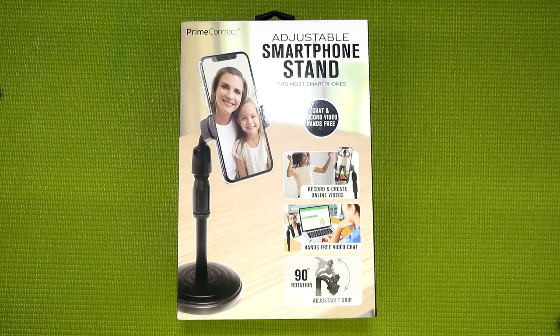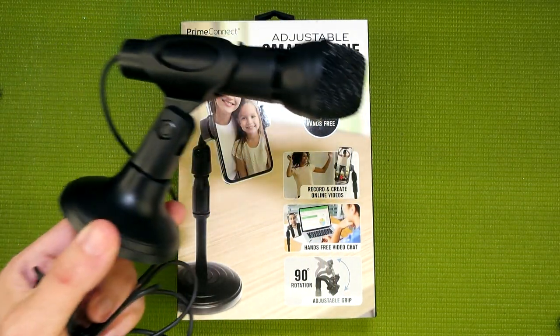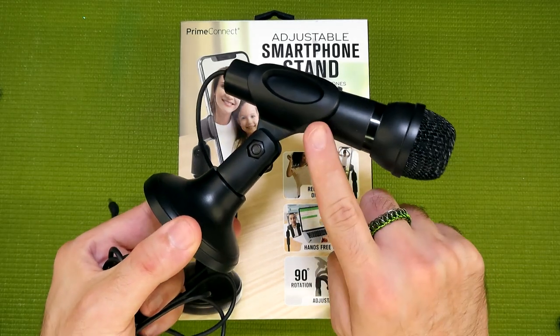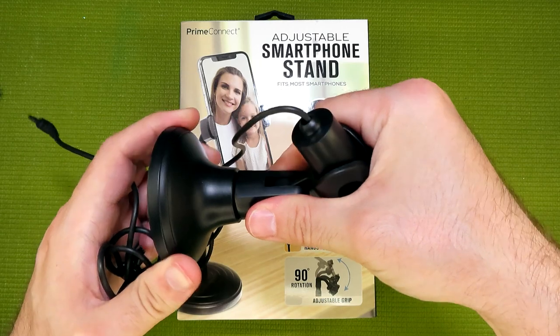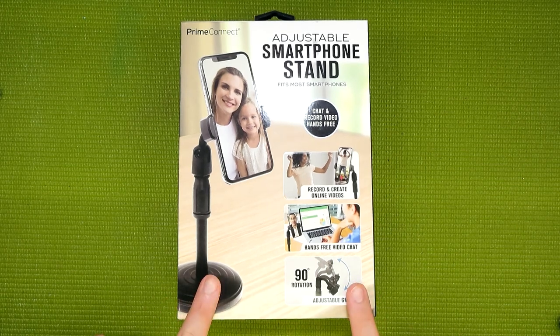I'm going to admit, I've known about this product ever since it hit Five Below's shelves, mainly due to the fact that I obsessively checked their inventory to see if there's any new review fodder thanks to how well these videos perform. But I was kind of wary about this one, mainly due to the fact that this stand is from Prime Connect — the same company that brought us the Pulse desktop microphone that I reviewed at the end of last year. That's the pretty decent microphone that comes with a stand that, despite looking like a standard mic clip screwed onto a base, is actually one large injection molded piece. Fortunately, I came across a review by Ghostfighter2Ts that showed me my fears were unwarranted, and his video also showed me that there are actually two versions of this stand.